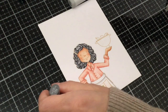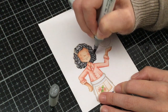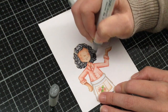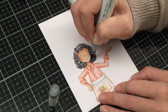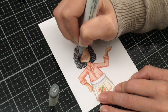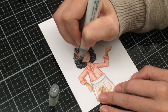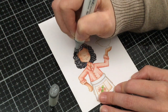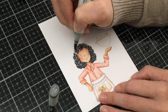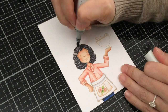And now we're gonna go back with the N5. And again, I'm just going to add a couple little flicks in between, still keeping all of that N3 nice and light, so we have all of those highlights. So just little tiny flicks just to mimic those curls. Little bit more here.